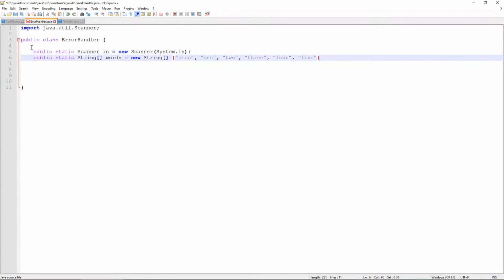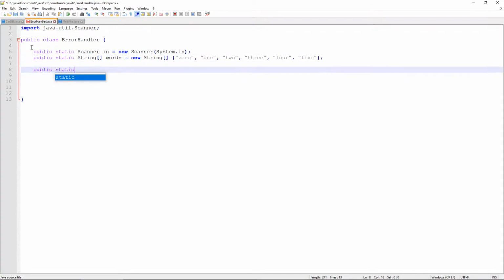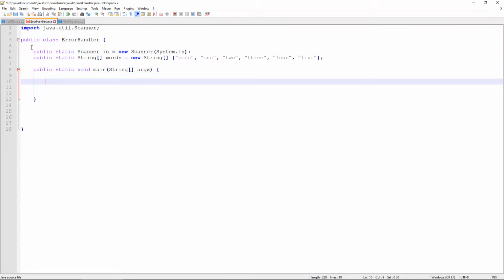That should be good just for our testing purposes. Next, we'll declare our main method. Inside the main method, we're just going to call one simple method called getIt. This is going to be what sets in motion the execution of the program.